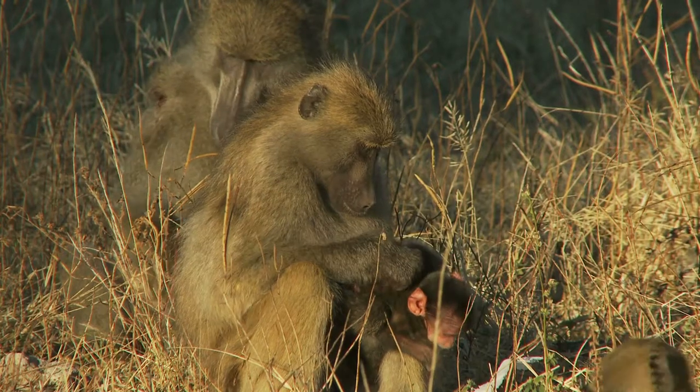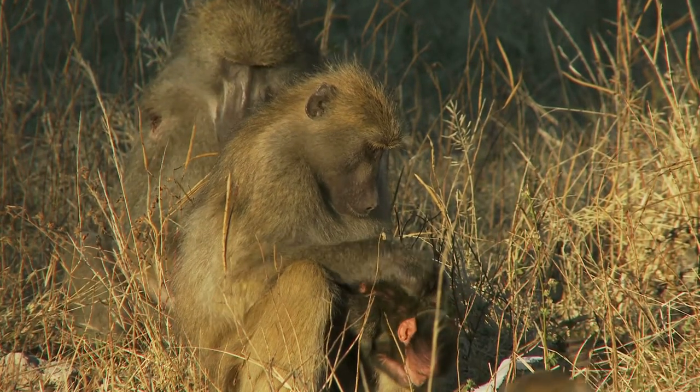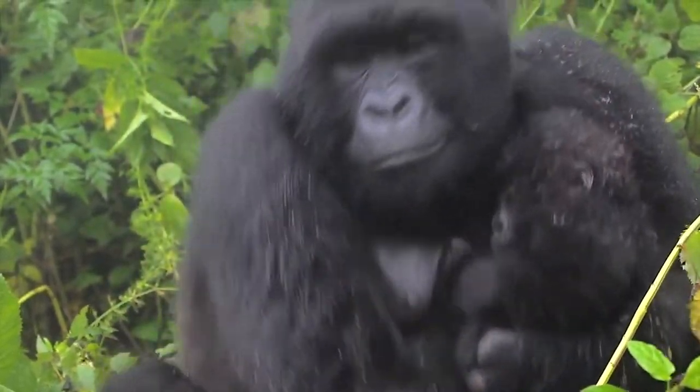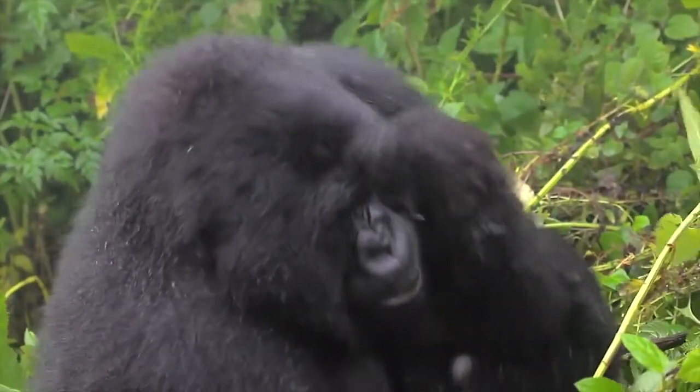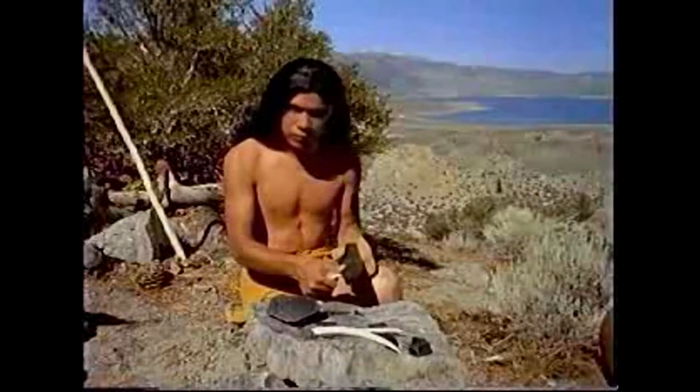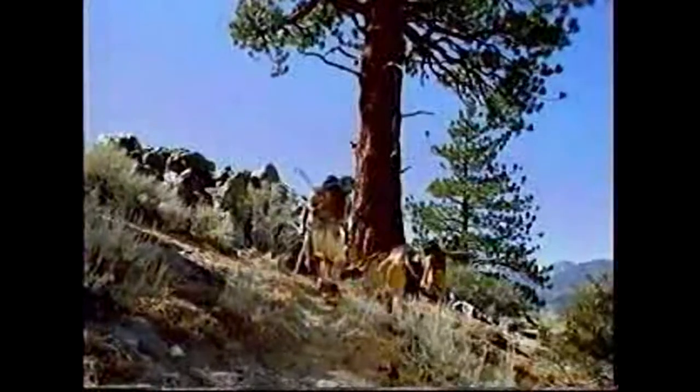Today's meat-eating baboons thrive in the savannah. Gorillas and chimps live in regions of abundant food. How would their social systems change if their food sources decline? The modern Paiute and Shoshone tribes split into single families to search for widely scattered food. Several families will meet to socialize. Did our primate ancestors adjust to the drying climate in this way?